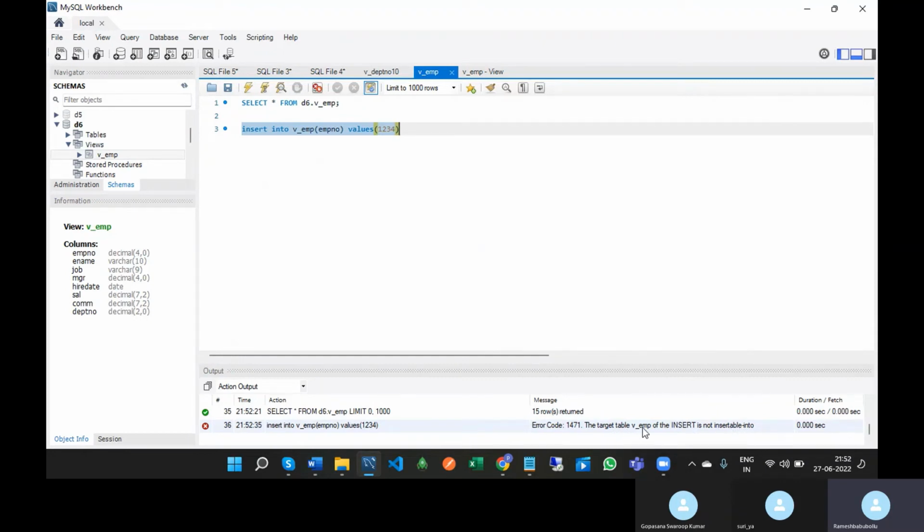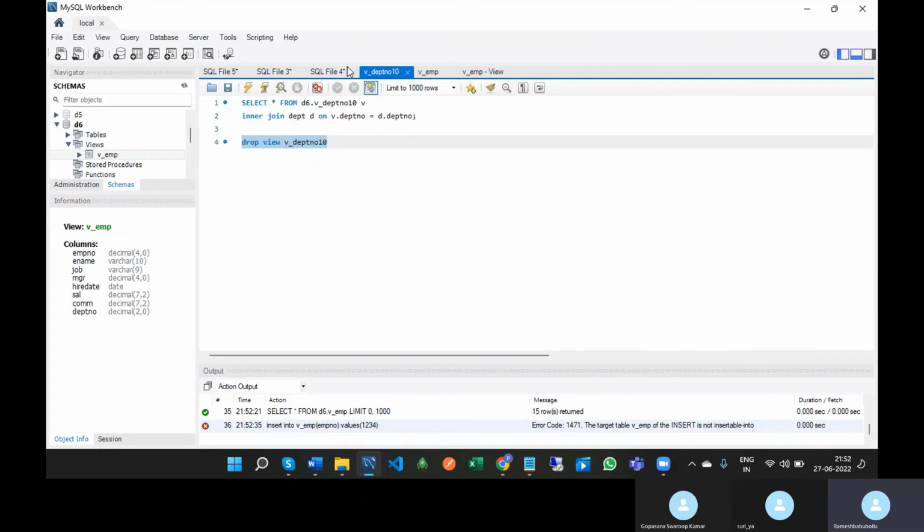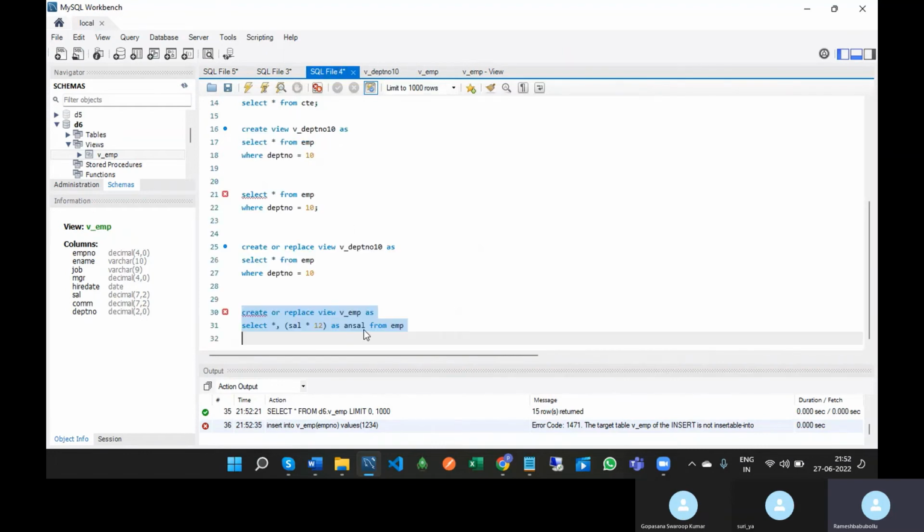You are not able to insert the record. Why? Because here one more column is there, annual salary. It will exist in view, but it does not exist in employee table. This is just like what we call a dynamic column.